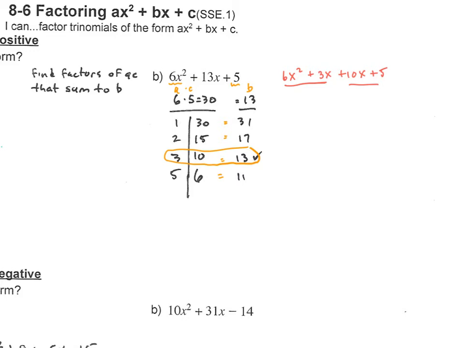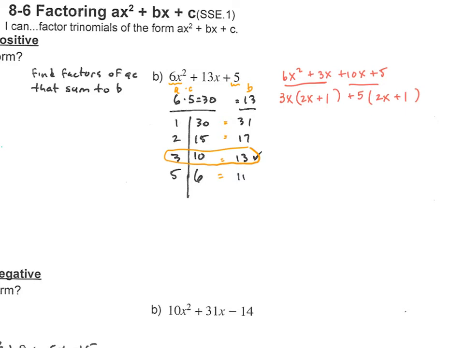So the greatest common factor of 6x squared and 3x should be 3x. And when I factor 3x out of 6x squared, that leaves behind 2x. And then 3x factored out of 3x is going to leave behind just 1. And again, the hint, if you factored by grouping properly, the second parentheses will be the same as the first. And in order to figure out what I've factored, since factoring is reversing the multiplication process or division, if I take and I divide 5 by 1, I get 5. So that is what I'm factoring out.